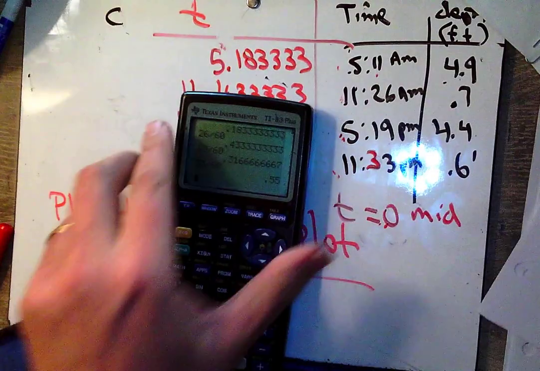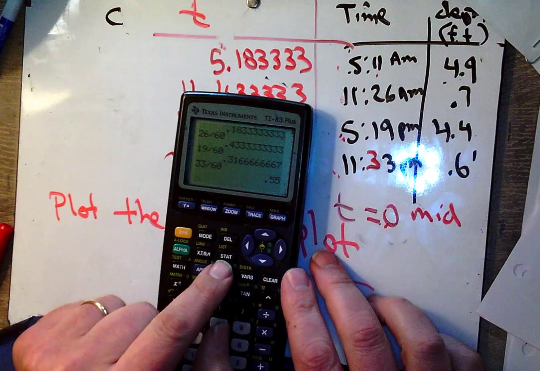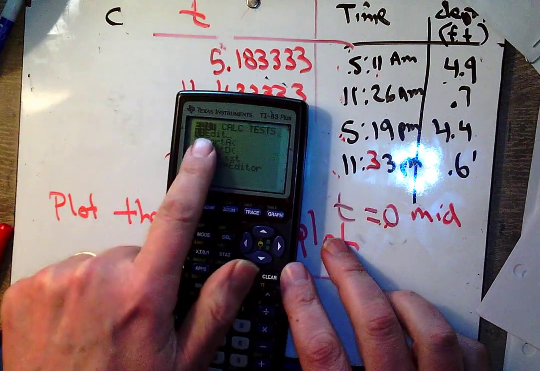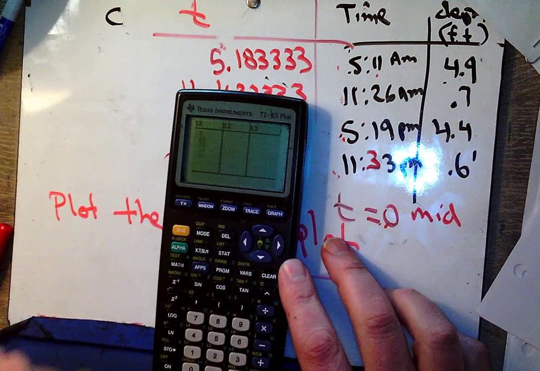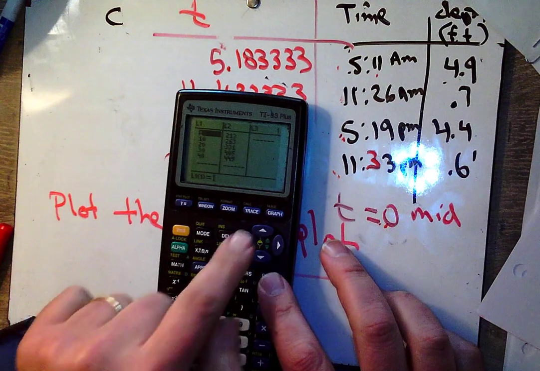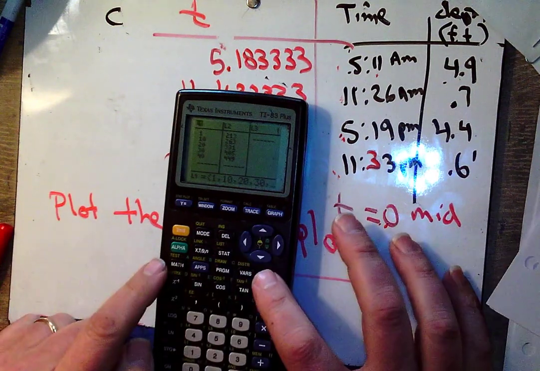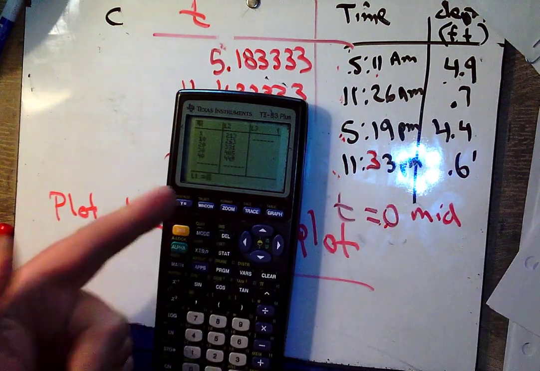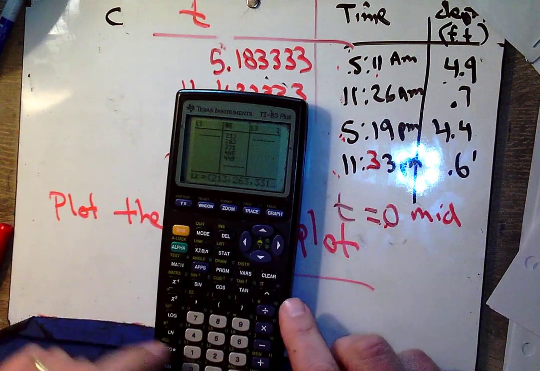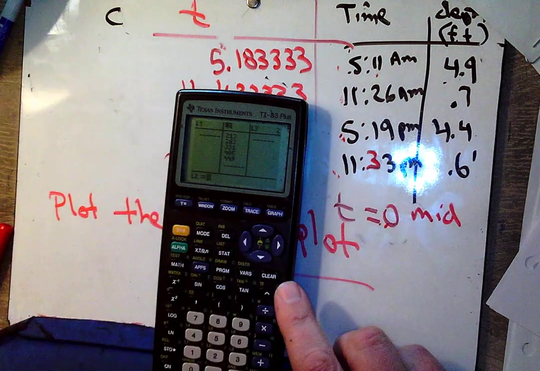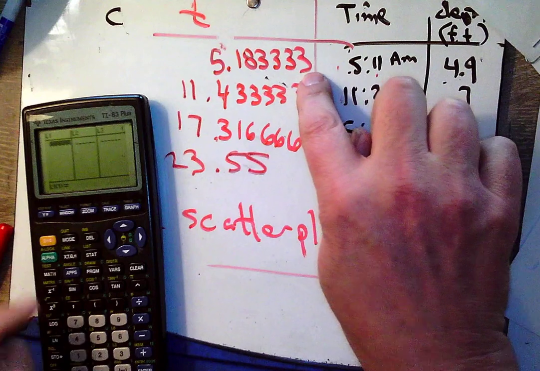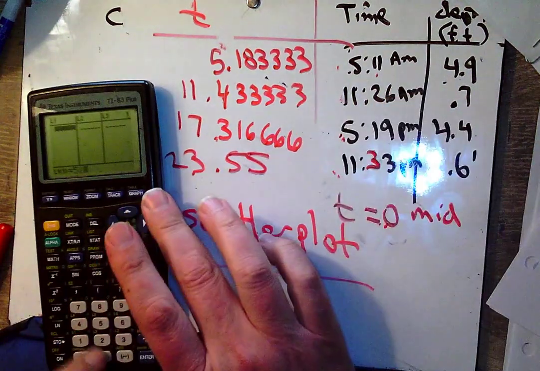So that means come over here and press that stat button. See that stat button? That's the button we want to press. And we want to edit. So we hit edit. Now, into list 1, if you have some stuff already in your lists, up arrow, clear, nothing happened. Hit enter. Up arrow, clear, nothing happened. Hit enter.